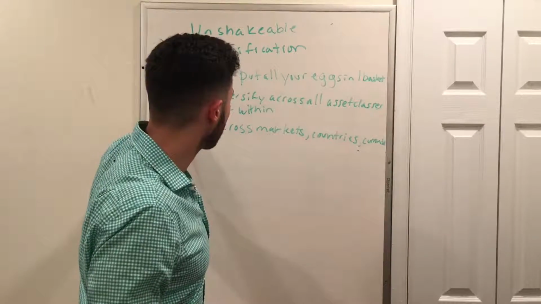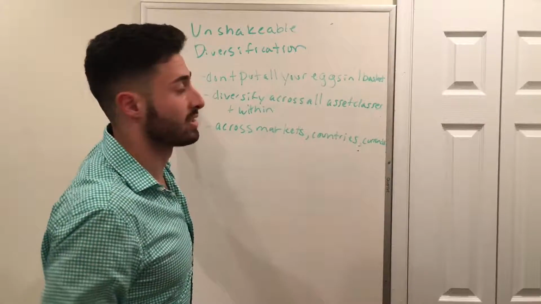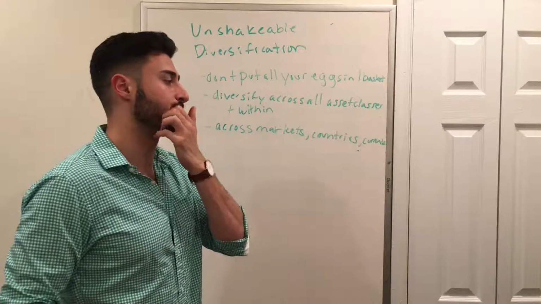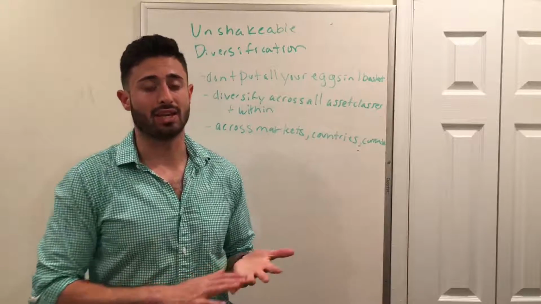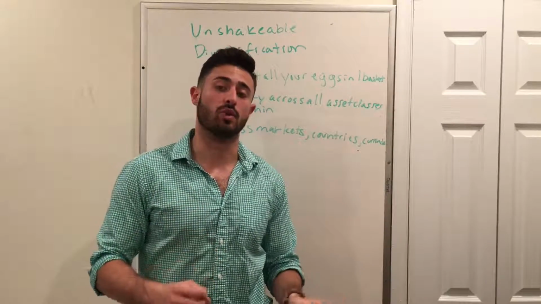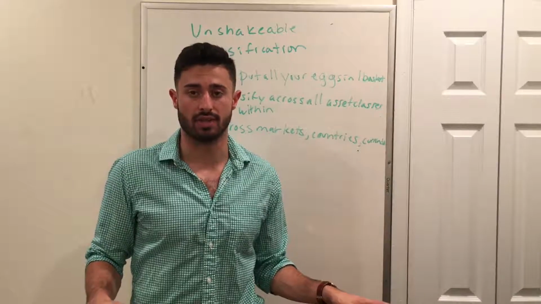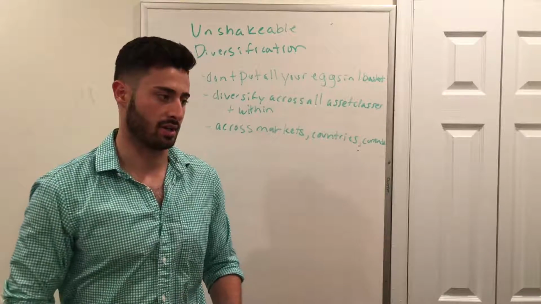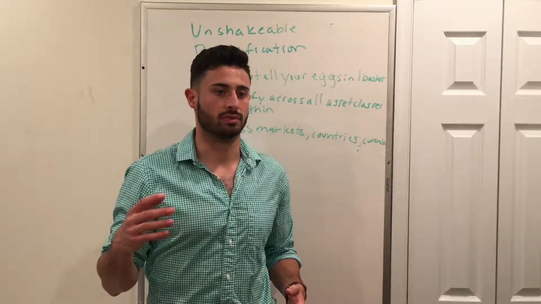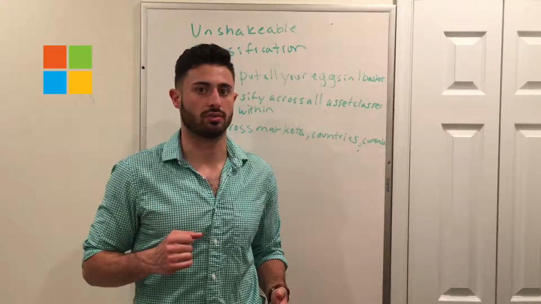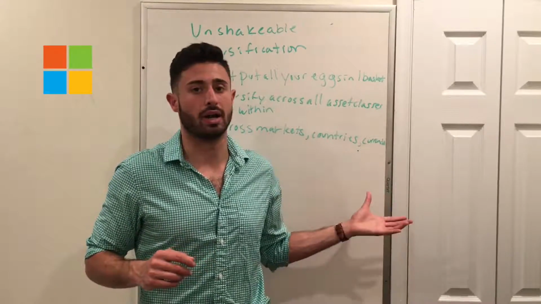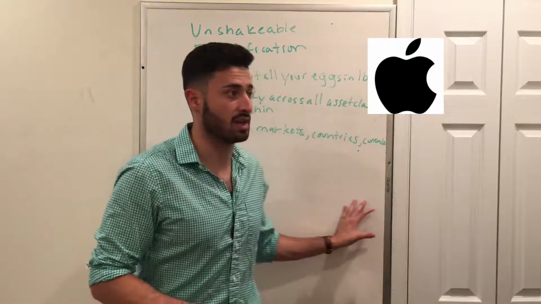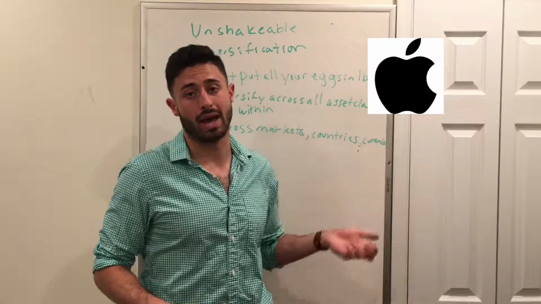So, we have diversification as the last of the four core principles. What is diversification? It's basically making sure that all your eggs are not in one basket and they're spread out as evenly as possible, right? So you don't want to buy all tech stocks that are from Apple and Microsoft, right? If all of your shares were just from Apple, let's say for instance, you had $1 million of shares worth from Apple.